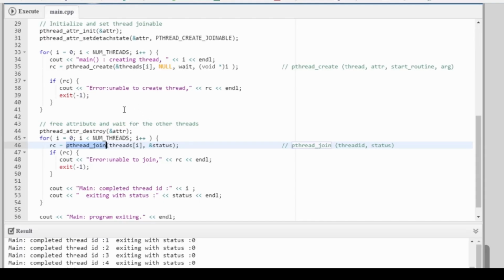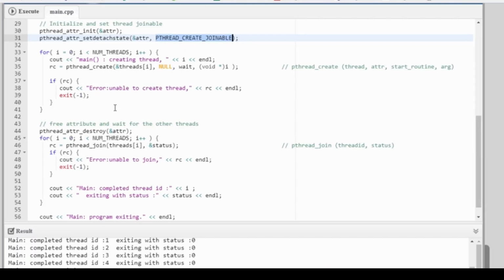When a thread is created, one of its attributes defines whether it is joinable or detached. So we should make that particular thread joinable, then only the thread can join, otherwise the thread cannot be joined. So we can say that only threads that are created as joinable can be joined. If a thread is created as detached, it cannot be joined further.